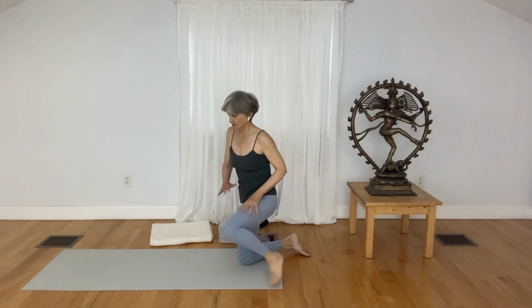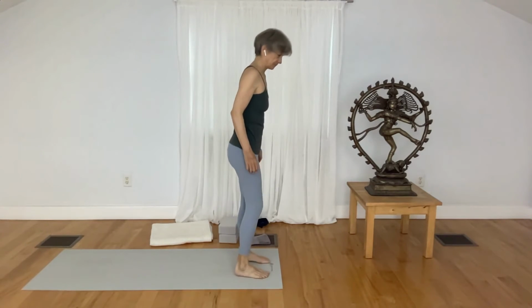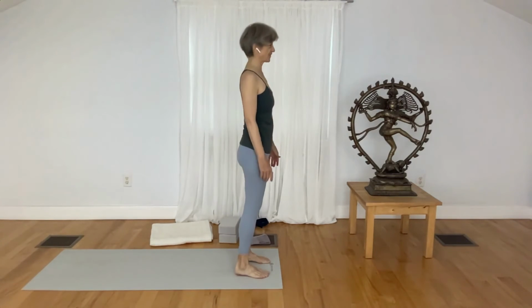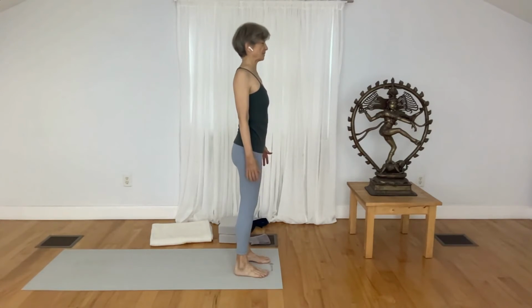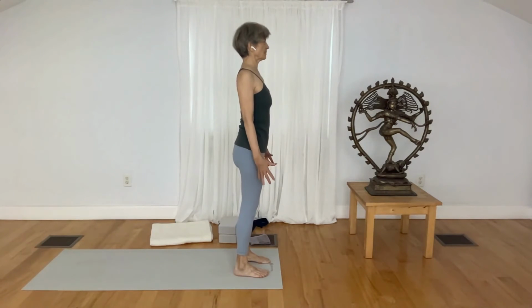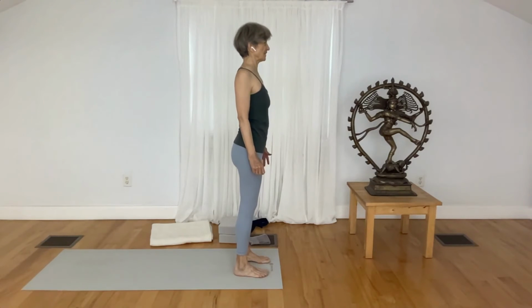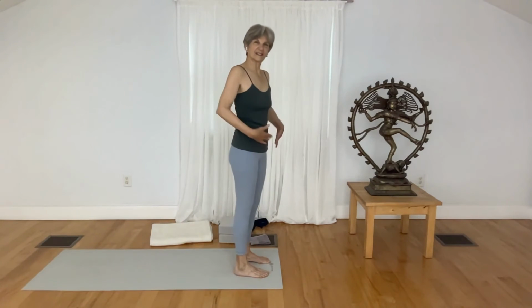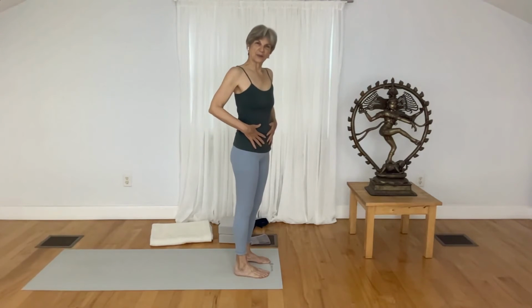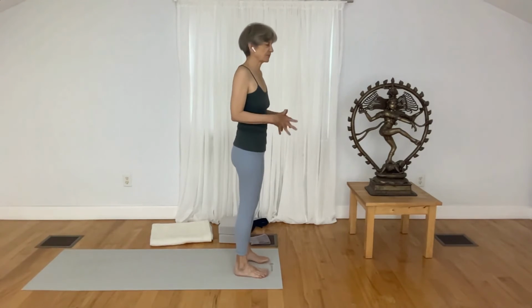Stand at the top of your mat. As you come to Tadasana at the top of the mat, just pause for a moment. In this overall conditioning, we open the hips nicely in baddha konasana and upavistha konasana. We did back, side, and front strengthening as well as the upper arms. And now let's use that engagement that we discovered in a balancing pose.